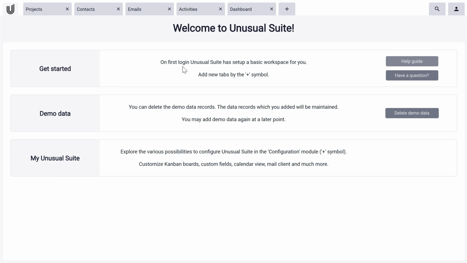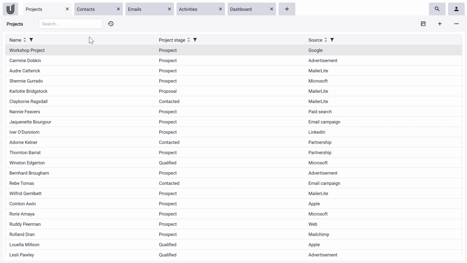This data is then usable without any repercussions to your personal data. There are already some starting tabs opened, and we will now open the first tab, Projects, and its specific power grid. After opening, there is a table shown which shows all projects and their values. This table is called a power grid and is the default view for nearly all data types. Those grids render all your data with support for customization, column filtering, and sorting.